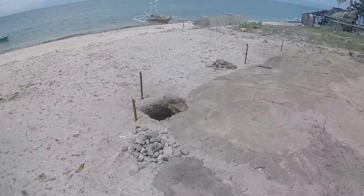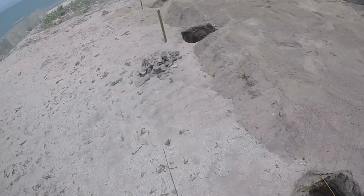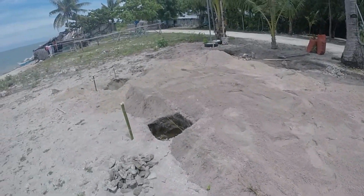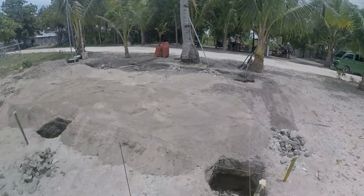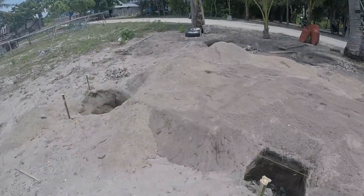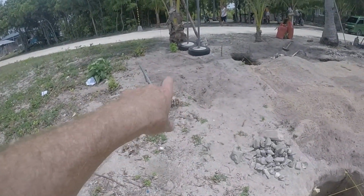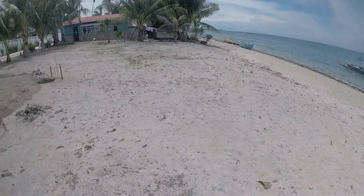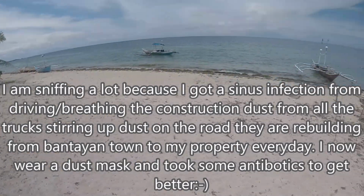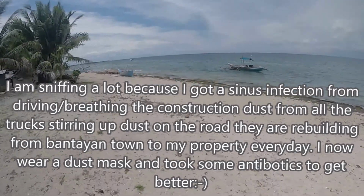We're putting concrete columns, 5, 6, 8 inches diameter. We're putting 2 of these up, one on this side of the beach and the other over on that side of the beach. And then we're going to have a barbecue grill on the side for the people that rent these, because they are for rent. We'll have a barbecue grill right over here somewhere, and one over there. And then we'll have a volleyball court here in the center, and down here on this step down plane we'll have some lounge chairs and some shaded umbrellas.